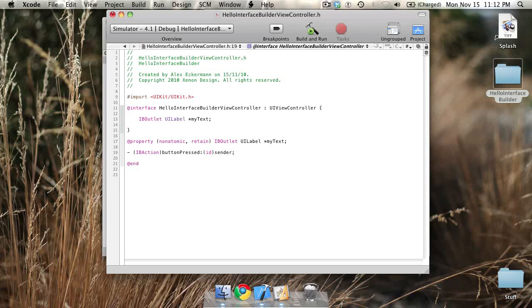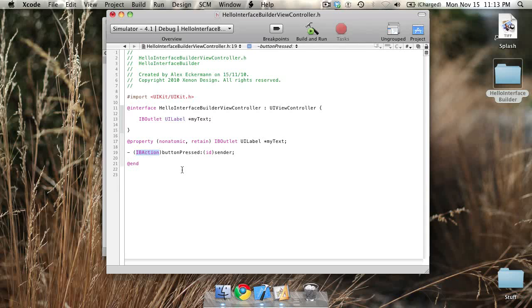So just recapping what I've done there, I have told Interface Builder that this object here is available to be used as an outlet. So when I tell Interface Builder in a minute to reload the class files, it will look at this file here and say, okay, are there any UI objects that I can use as an outlet? So any objects that I can link back to the application. And stating this here will tell Interface Builder that this particular object is available and its type. And then we have an IB action here, the same again.